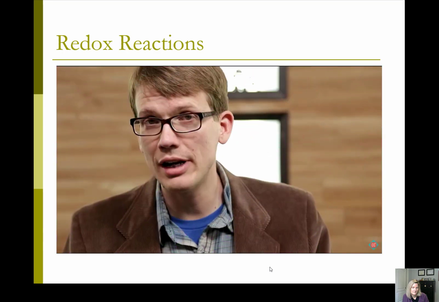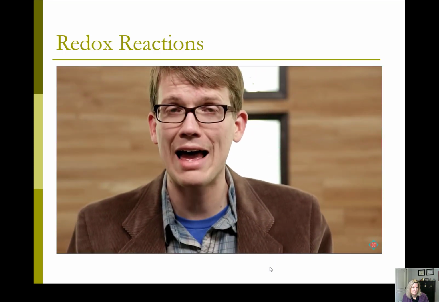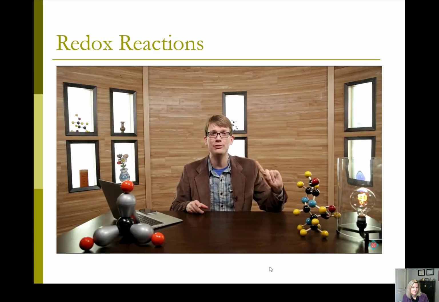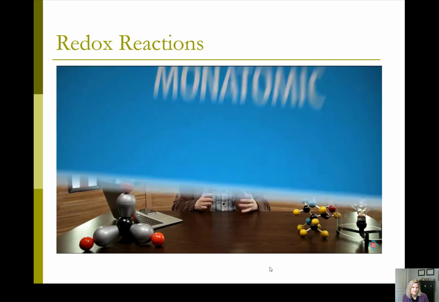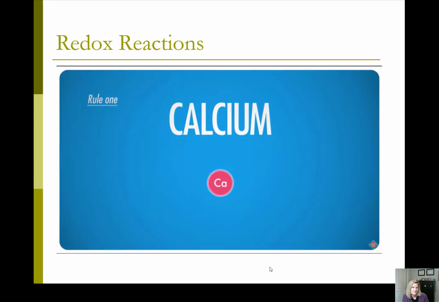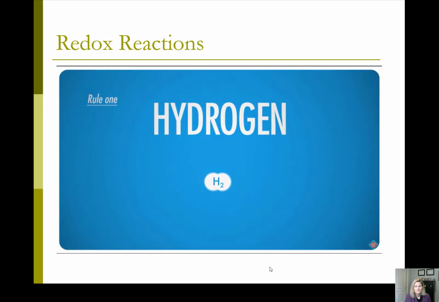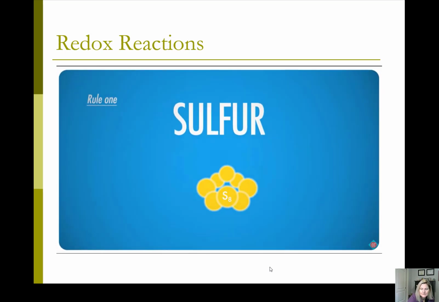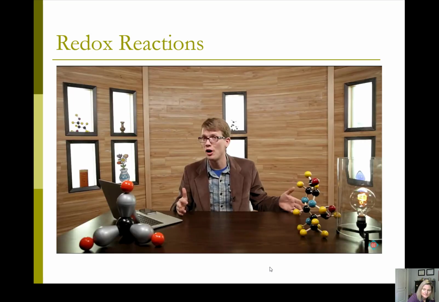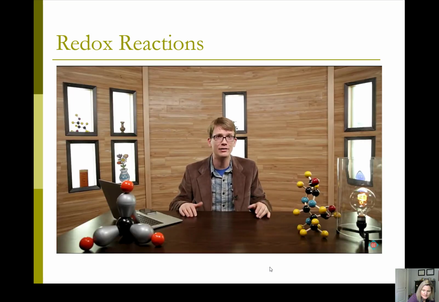So to figure out those oxidation states, or oxidation numbers, we have some simple rules for some atoms. First, the oxidation number for any element by itself, whether it's monatomic or diatomic or polyatomic, like an atom of calcium, or a molecule of H2, or an even bigger molecule of sulfur S8, the oxidation number is 0. Atoms, by definition, do not have a charge. If they had a charge, they would be ions, and if they're sharing with themselves, they share equally.